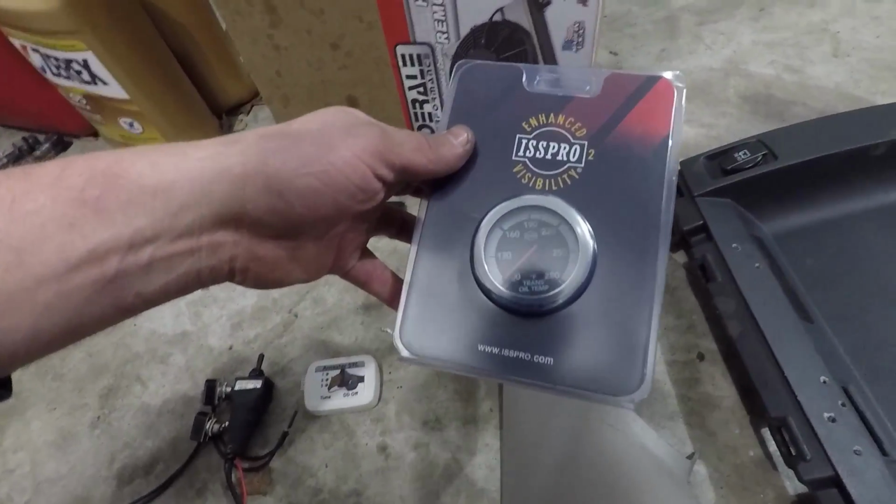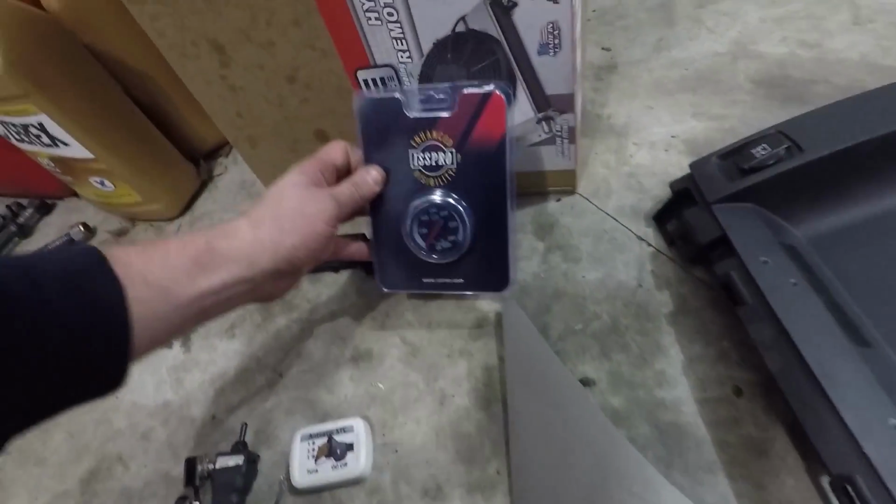And our transmission oil temp gauge. Now that gauge, if you guys remember, is going to go right where it's coming out of the torque converter, out of the transmission. That way we know what is going on with that transmission live time. So when we're spooling up, we'll be able to see the gauge come up. When we get off, we'll see it come down. When the converter locks, the temperature should drop, all that kind of good stuff. So we'll get that in.